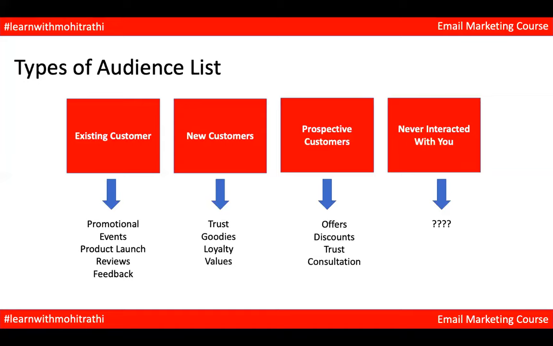So usually I tell people that if you have budget, go for it. Okay. If you have a budget to send across emails to all the email IDs that you have, you can buy the database, you can send it across to everybody, bombard with emails, go for it. But for those who never interacted with you, usually we send them promotional emails related to their industry. So let's say if I grab the database of students, I'm going to send an email related to some promotional offers which students might relate to. Okay. But yeah, basically these are the different audience lists.